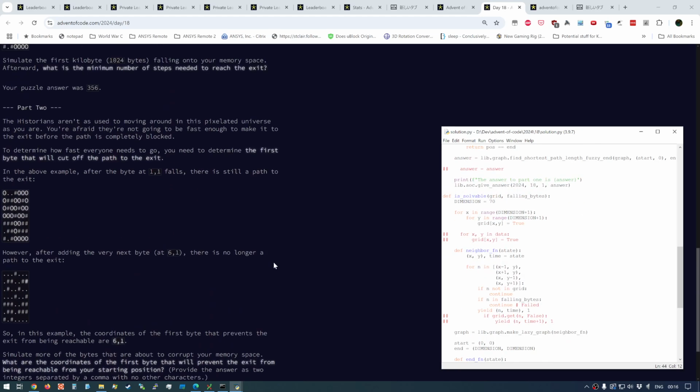Anyway, for part two, instead of taking a fixed number of bytes and seeing what the shortest path is, we need to find, in the giant sequence of nearly 3,500 bytes, which one, when it fails, blocks our path from the start to the end.